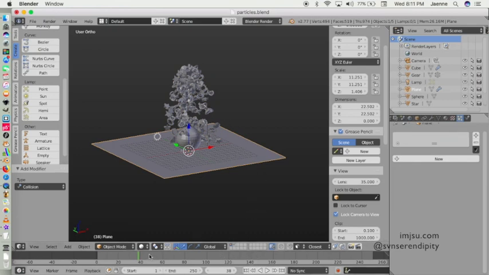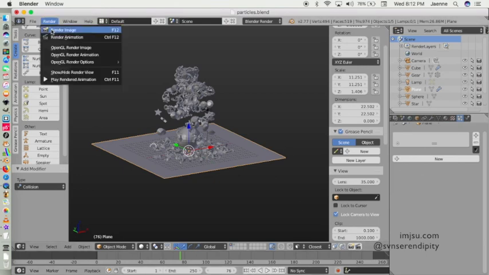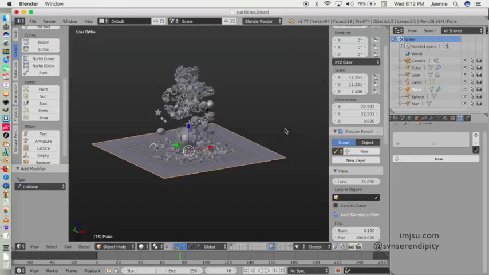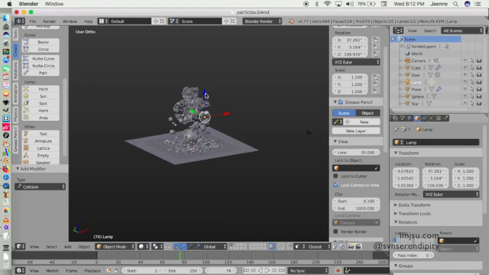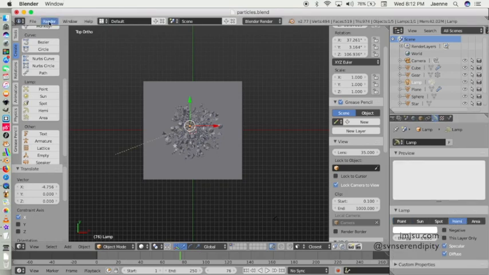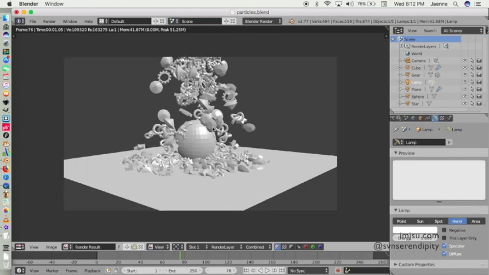And let's try to render again. Maybe stop there and let's render. See, we will have this.